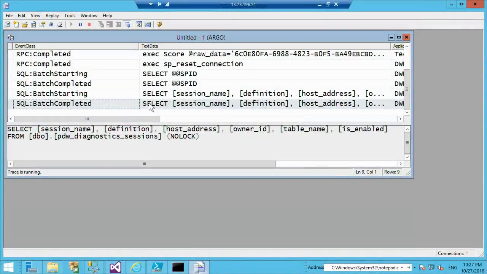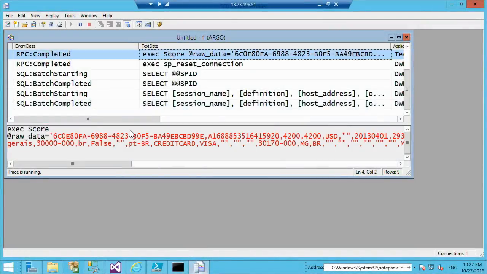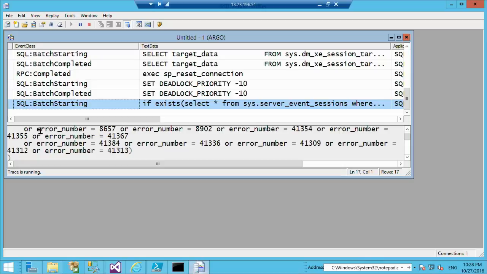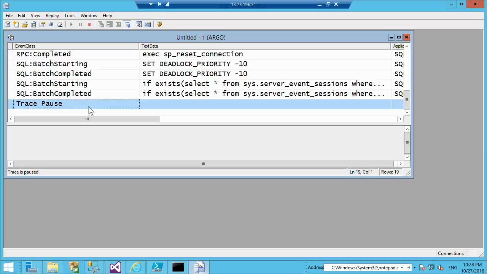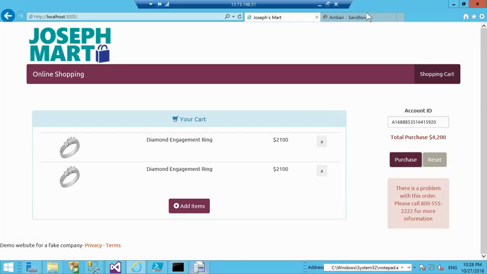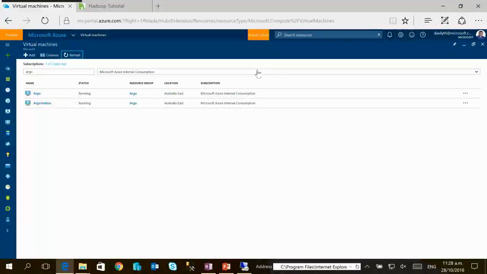And that's firing off our request to go and score that thing, which then in turn fires off our R prediction, which then sends a piece back to the website to say, I think you better get this person to ring in before we authorize their transaction. Okay. And yes, I should have used extended events and not used profiler, but never mind. I'll nag myself. So there ends the demo for R.